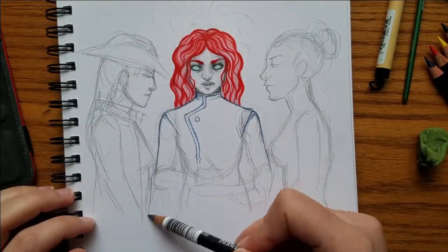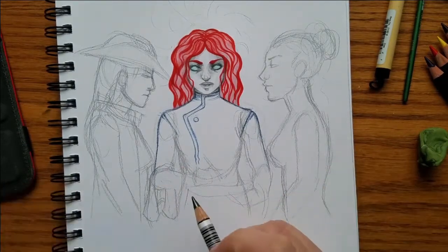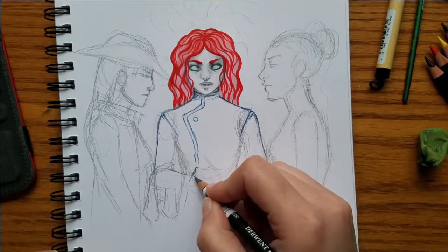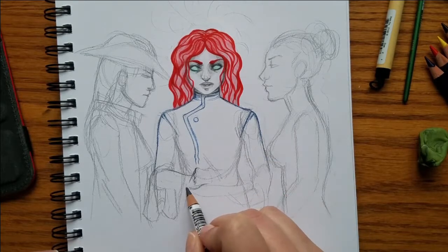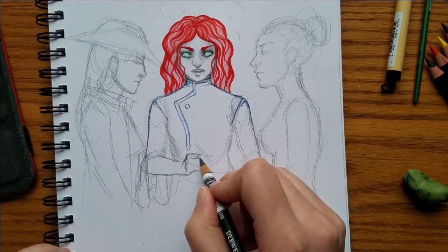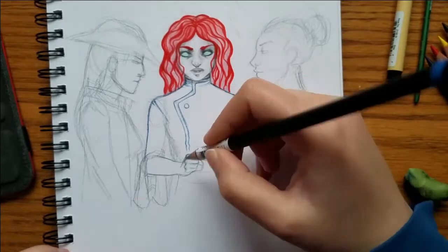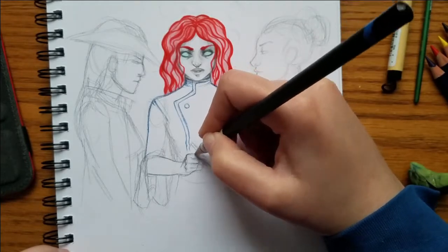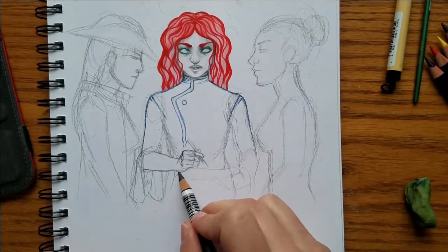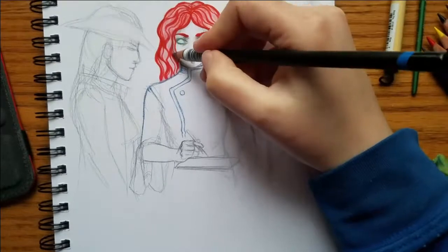And I looked up a few references for her clothing design, which is called a Havana in the book. It's kind of like a dress suit, I guess I can describe it, and her quote unquote safe hand would normally be covered up by the entire elongated sleeve, but since I wanted to have her holding a sketchbook, I had her just wearing a glove, which is another thing that they do in the book to hide the safe hand.